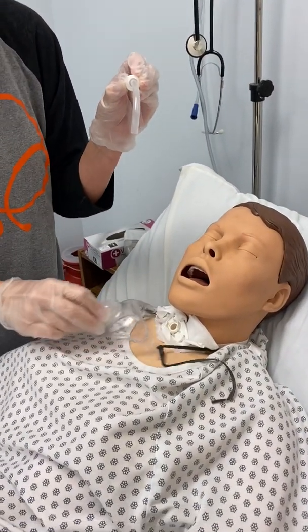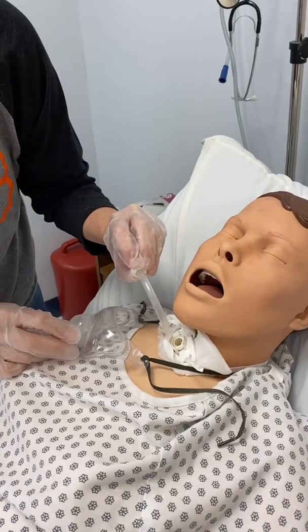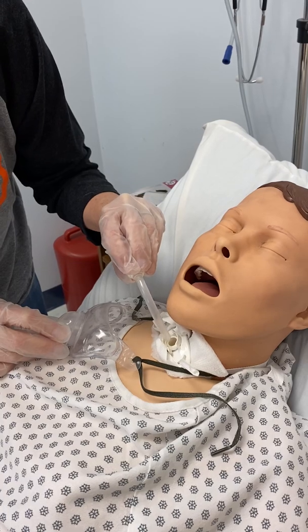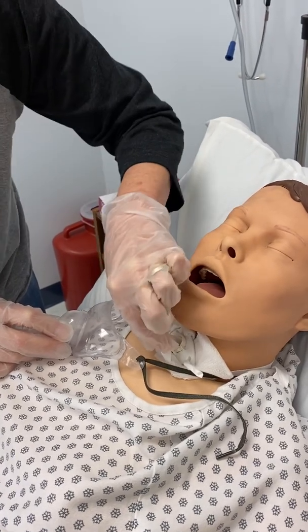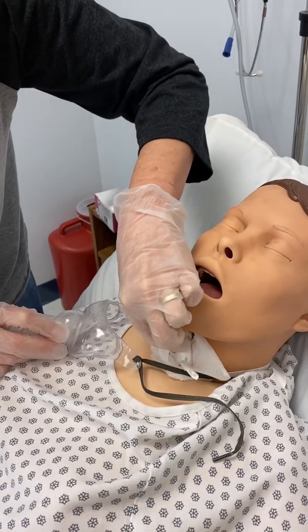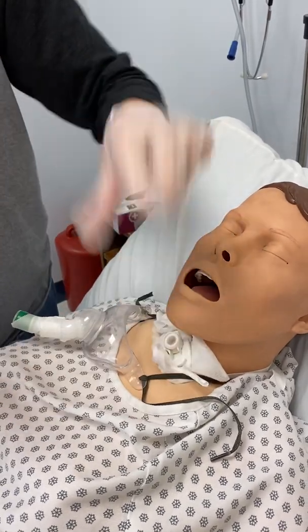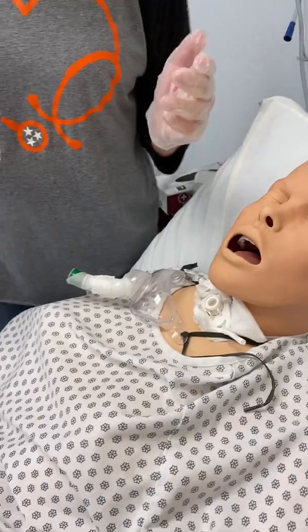This is the end of the sterile process, so I'm going to move this over. And I have to put that in the hole without hitting the outside. I'm going to put it in. Then I am going to click it to lock it. Okay, so that's the end of the sterile process.